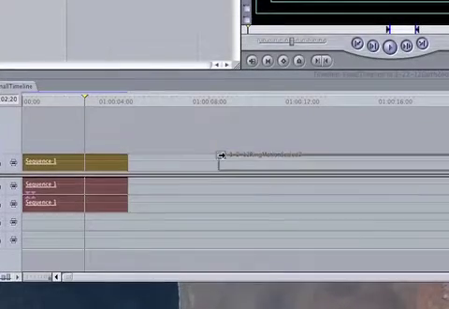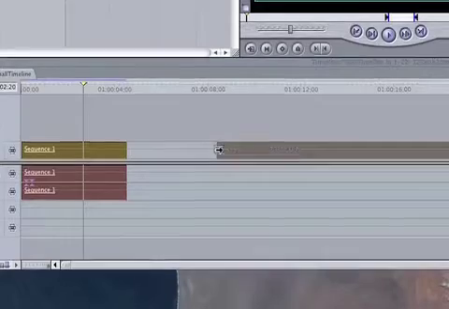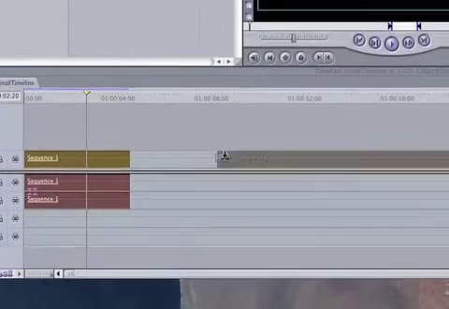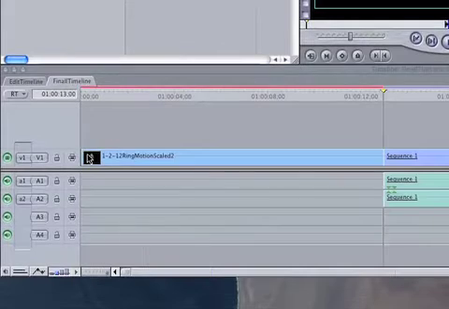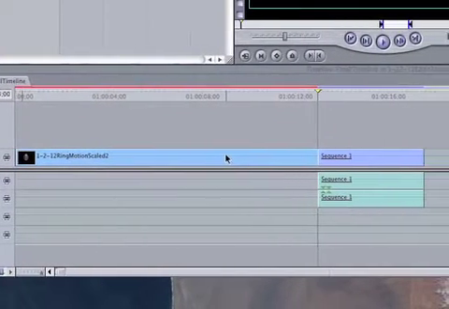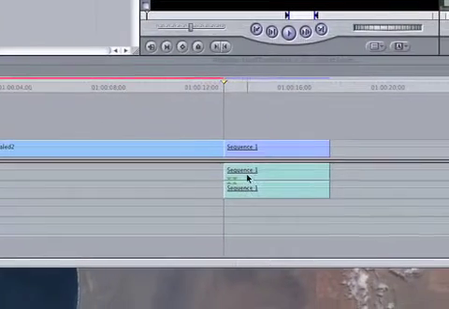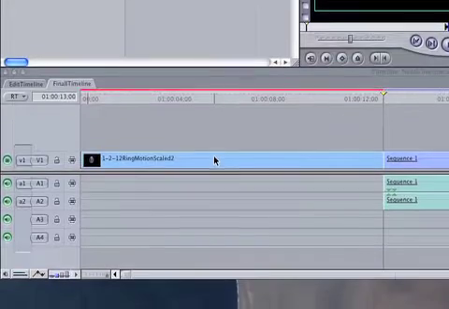Now there's two different arrows that you'll see here. If you are at the bottom of the track it'll be a down arrow. If you're at the top of the track it'll be a right arrow. So if I was to use the right arrow it would move whatever I'm putting down over, or insert edit it so that it moves whatever was on the track to the right, which is the direction of the arrow. So I'm going to undo that.